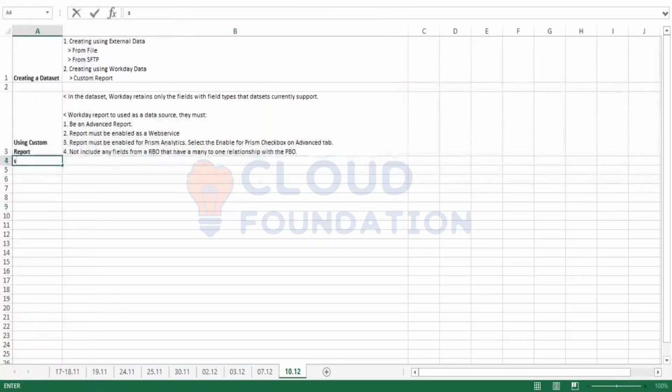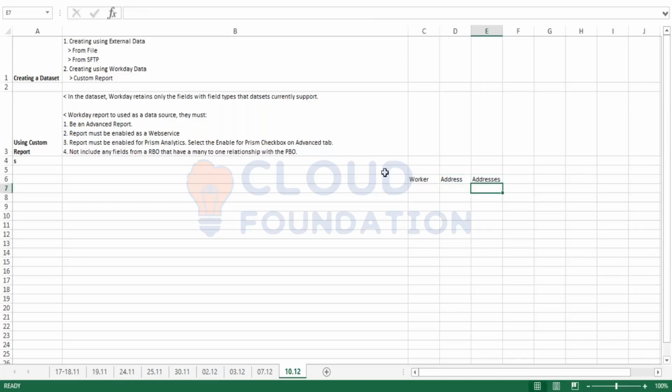For example, if my primary business object on the report is worker, and the related business object is address, a worker can be associated with multiple addresses. So from this related business object, I shouldn't be pulling addresses.